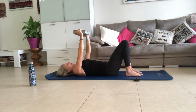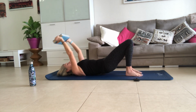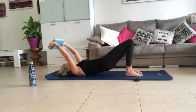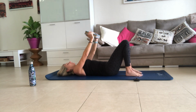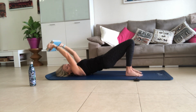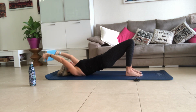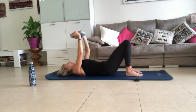And now you're going to combine the bridge. So we're going to roll up into the bridge through imprint, reaching the book behind. Inhale to come back. 9 more. Roll that spine. We have 5 more. This is the last one.